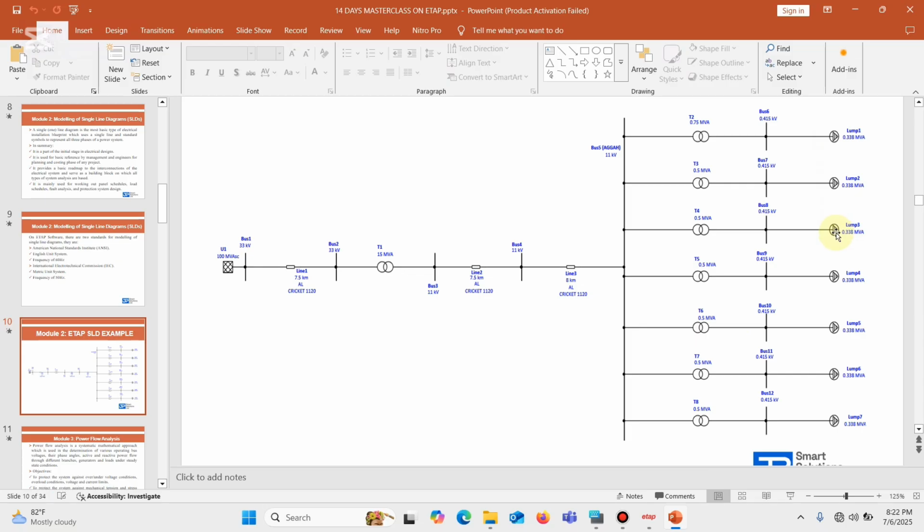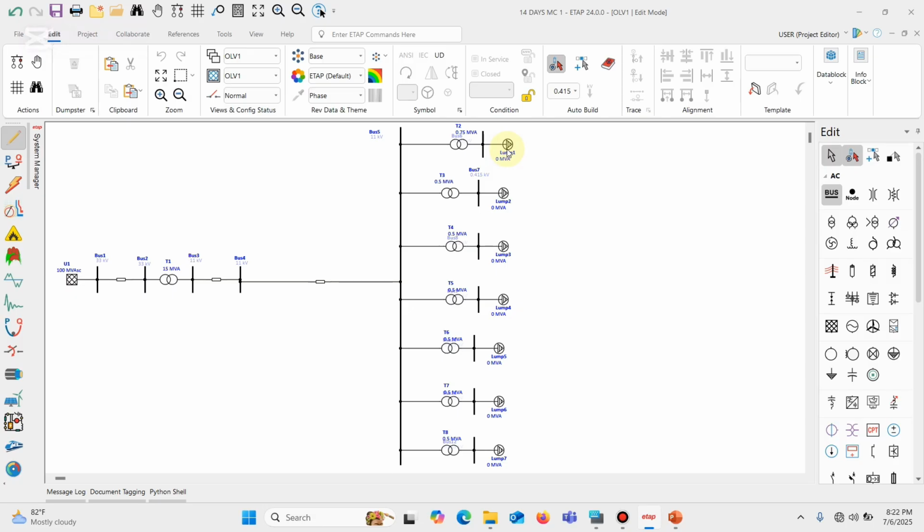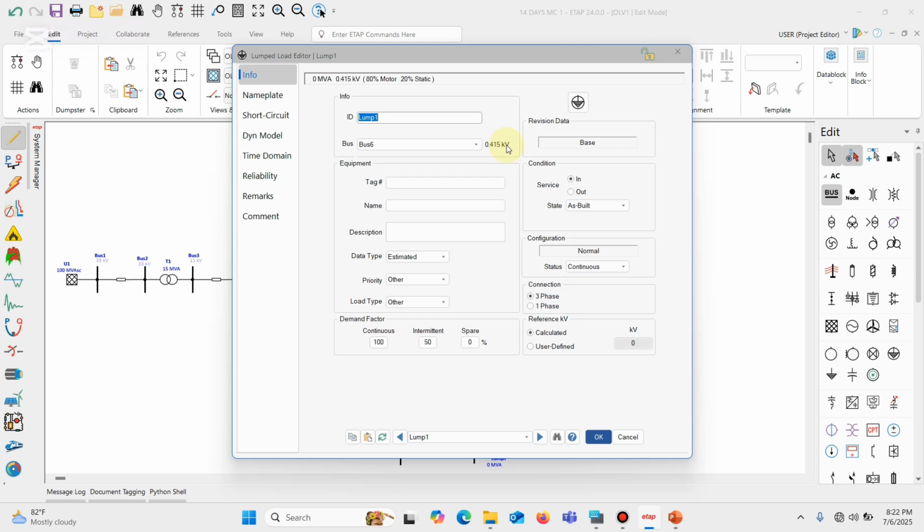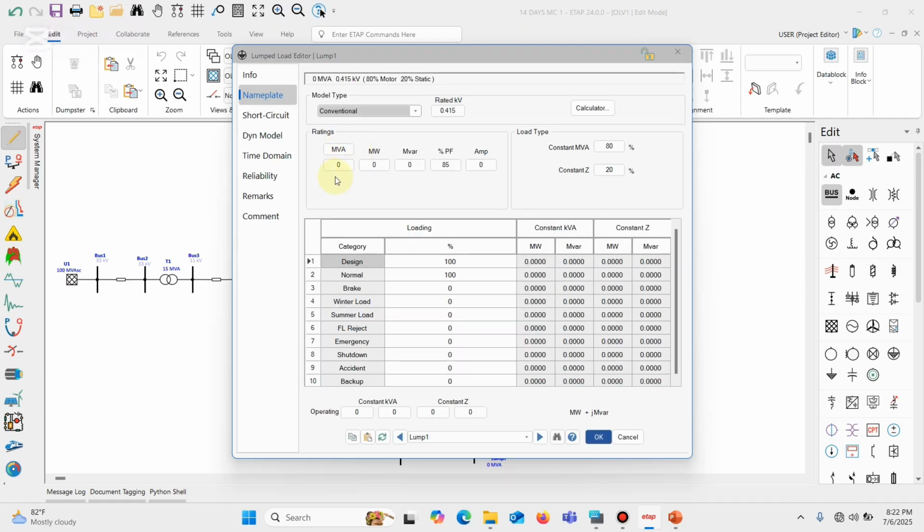The last part of this is entering the data for the lump load, and we can see each of them is 0.338 MVA. So we double click on the lump load, which opens it up, and then we come to the nameplate. On the nameplate page we can see this, so we just put 0.338 over here.